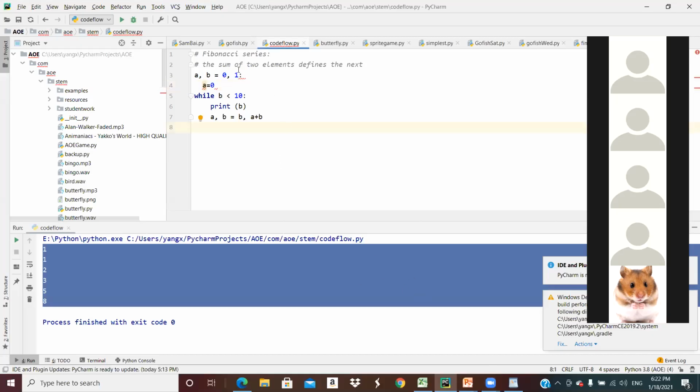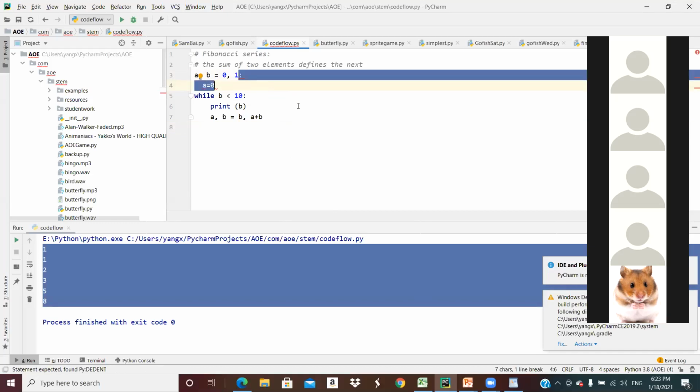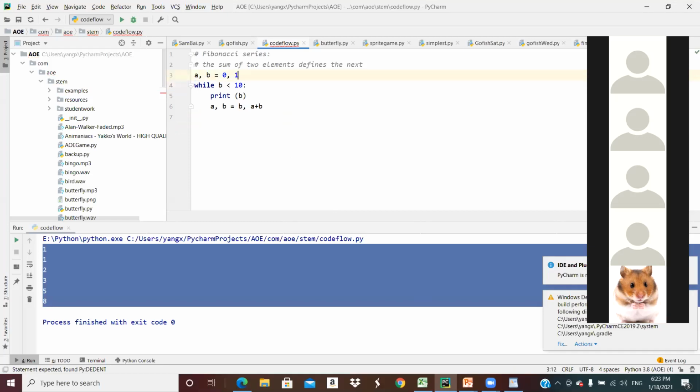All right, you see, you cannot generate a code block using your own imagination. Only some keywords allowed by Python will generate the code block. Here, like the while keyword. While is a code block, okay? It's called a loop, a while loop. So that means it will have multiple lines of code to form a block. So that's why you need to indent it.